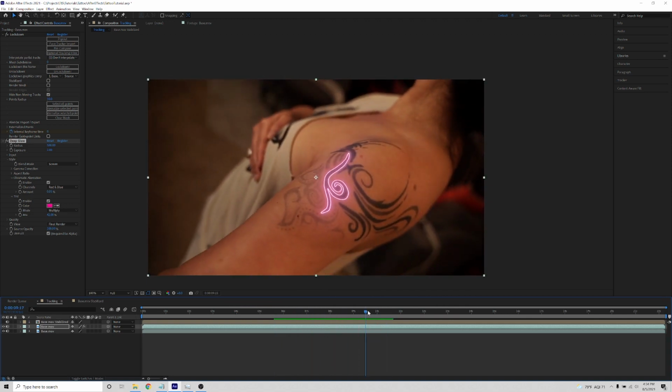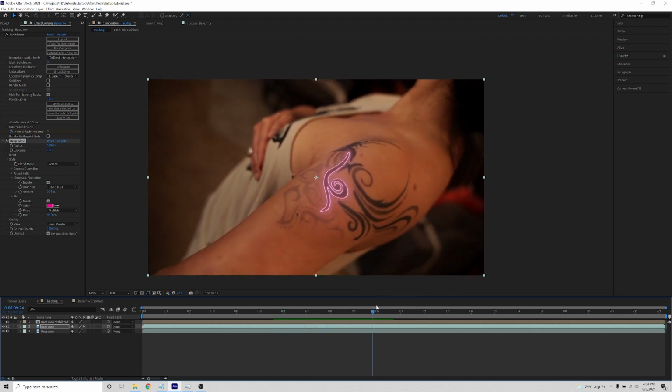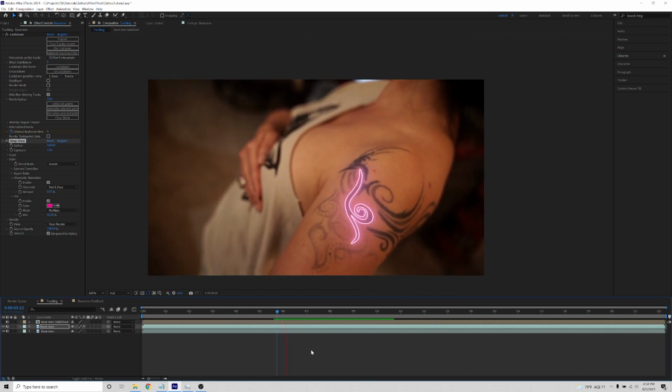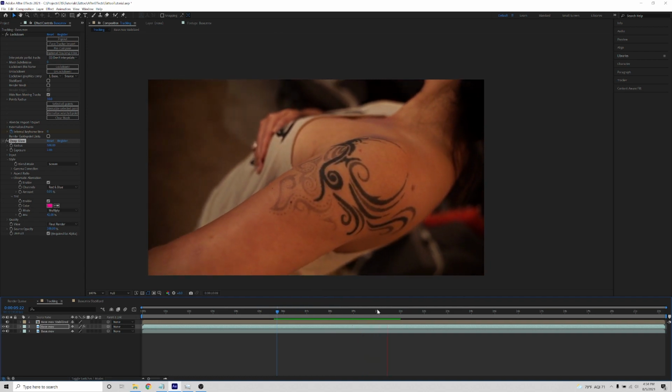It looks pretty good. Now, in the final video, I would probably do a lot more dimming and some more keyframing on the opacity there, just to give it a little bit more action, a little bit more life. But again, we're just kind of going over technique here, and I'm pretty happy with that.